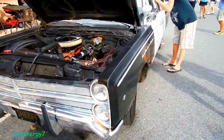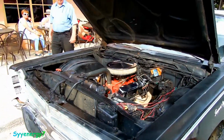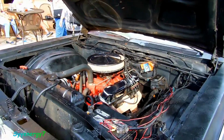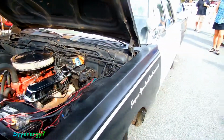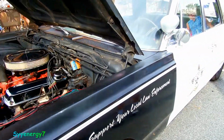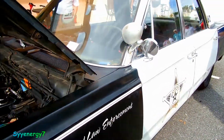Here we got a 1967 Plymouth Fury, which is a cop car, basically. It's not really a real cop car, obviously, because it's like a small block in it. Probably 273 or something, I guess, 318. 318 probably, who knows. A cop car would be 383, 440, 413, something like that. Big block.